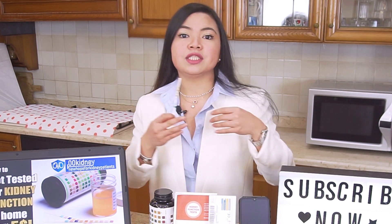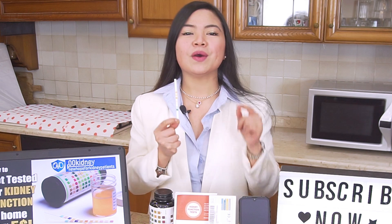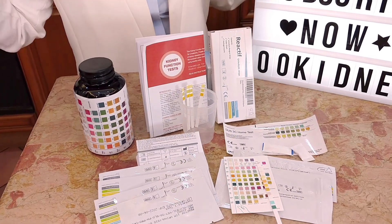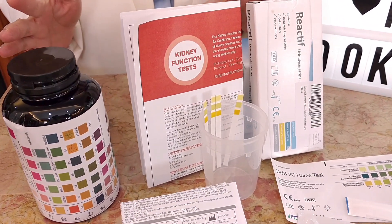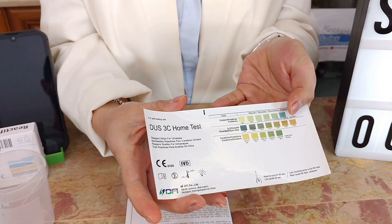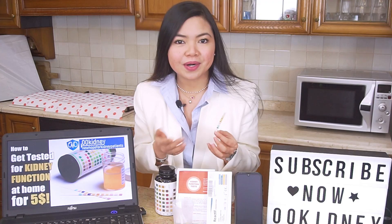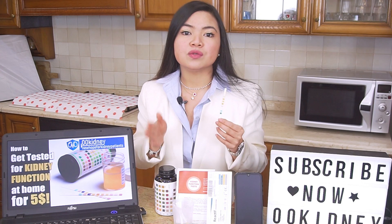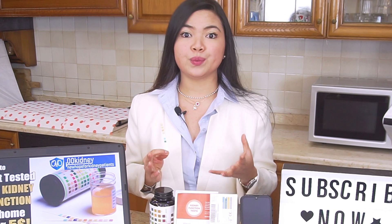So if you have bubbles in the urine, changes in the urination patterns or tiredness but you don't know what is causing the symptoms, use one of these immediately. Instead of wondering if something is wrong with your kidneys, you can do a test and know the answer in a matter of minutes. Also, if you have already been diagnosed with kidney disease, this strip can tell your creatinine levels and other very important values such as glucose levels, pH, and more. Remember that getting tested is a very important part of the treatment — no cure is going to work if your doctor doesn't know what to treat.